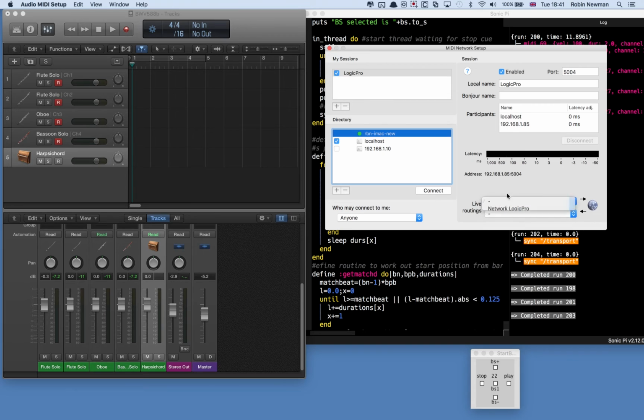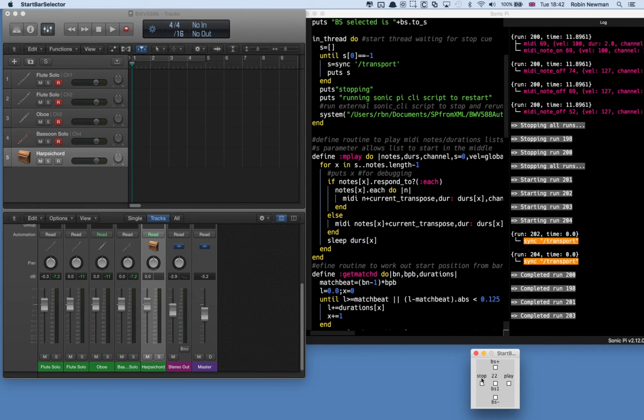messages for this particular session called Logic Pro externally onto my network, and it can be picked up by another machine. And equally, this processing script can run on another machine, and because it's addressed to the Sonic Pi address, if I put in the actual IP address rather than the local machine address 127.0.0.1, then it can receive this from another machine. So the MIDI from here is picked up here and is fed to the various instruments.